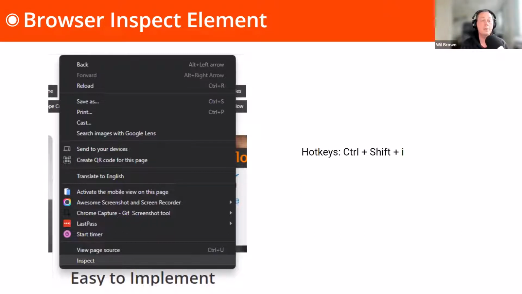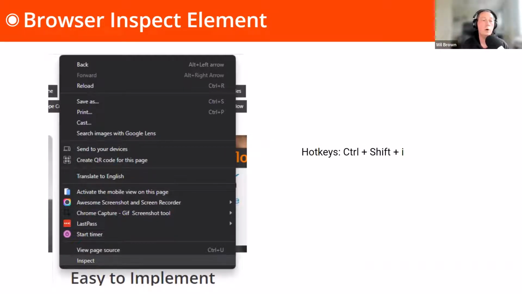They support something called developer tools that include an inspector tool. So in this one, this is a screenshot from Chrome. In Chrome, right-click anywhere on the website you want to have a look at, and then choose the inspect option right at the very bottom. Or you can go to the 3 vertical dots in the top right, go down to more tools, then developer tools, and then inspect as well.